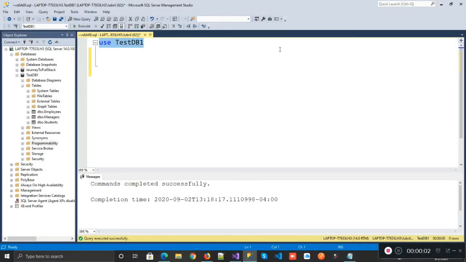What is a stored procedure? A stored procedure can be seen as prepared SQL code that you can save and reuse anytime, over and over again. Initially or traditionally, if we want to write our SQL code, we have to keep writing all the query, like select all from employees. SQL queries could actually be longer than that.